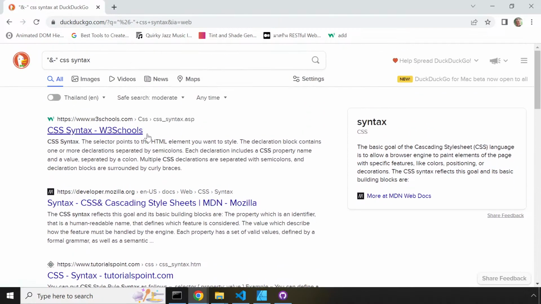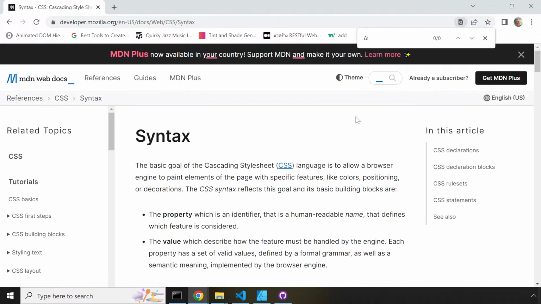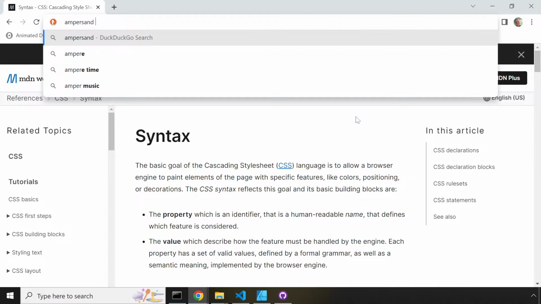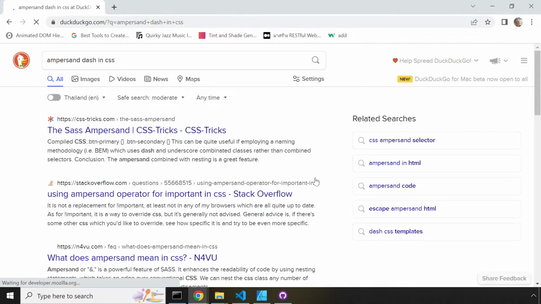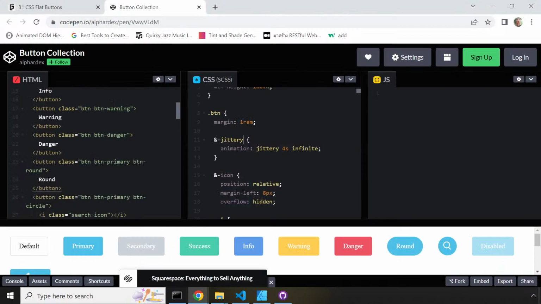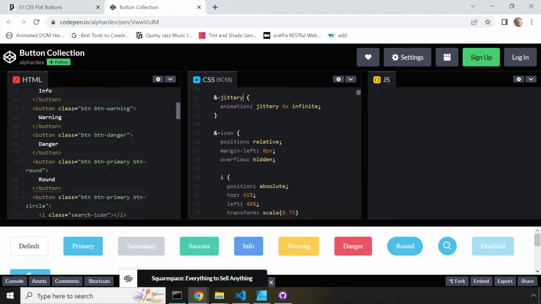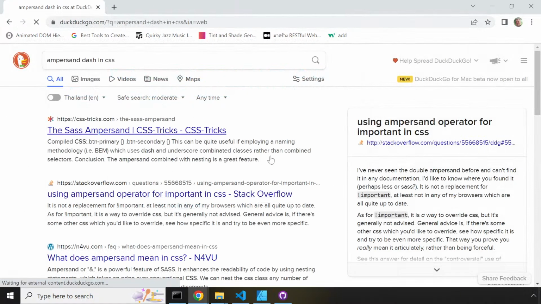That's not helping me at all. W3C, no thank you. Ampersand. What is that? Oh, is that SASS? Oh, that's what's going on here. SCSS. It's not normal CSS. That's why I was totally losing. It's like, that's not a built-in feature. I'm closing this and I'm never coming back.